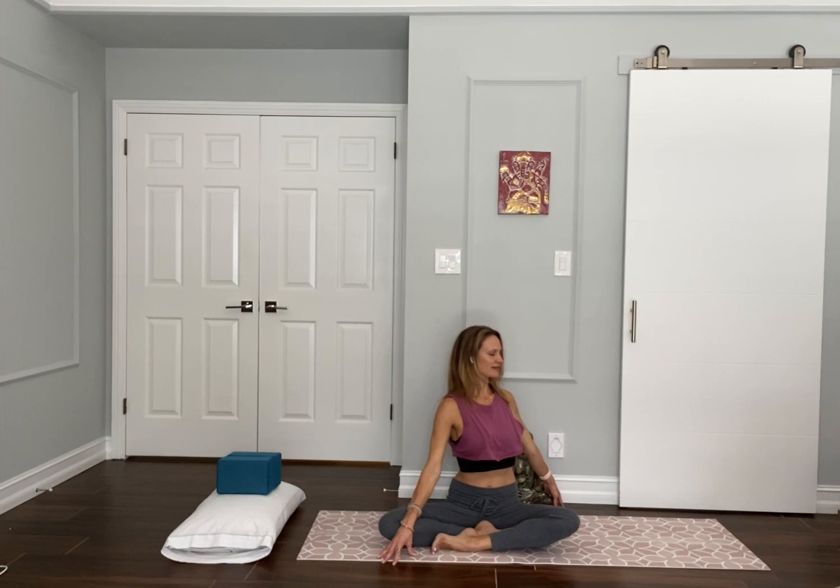Notice how as you breathe in, the spine grows long, and as you breathe out, you can gently rotate around the axis of your spine, not forcing from your head and your neck. So just begin to notice what your tendency is. Is it to force and to push and to try and make something happen? Or can you listen to the wisdom of the breath, just guided by the wisdom of the heart?